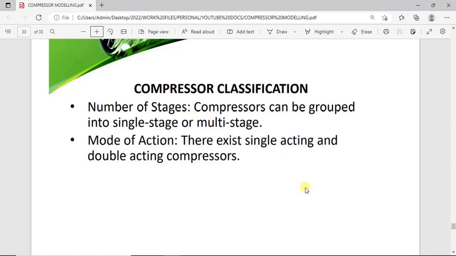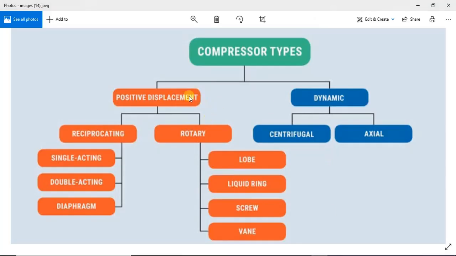Based on the mode of operation, this is a chart you can take a look at. You have the positive displacement and the dynamic. Under positive displacement, you have the reciprocating and the rotary.